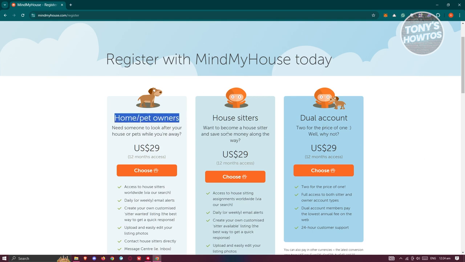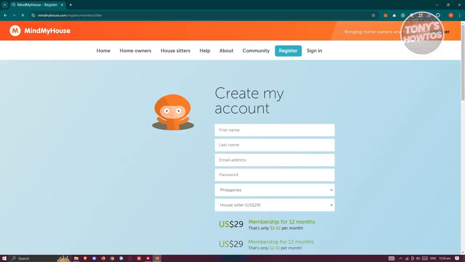So, for you to join their platform, you need to pay a fee here, which is around $29 for 12 months. So, the $29 that you'll be paying here will give you access for 12 months. So, in this case, there is an annual fee that you need to pay here. But once you click on choose here, you just need to fill out your profile details, anything about yourself and your email that you want to use. You might also need to provide your experience and skills, and the more comprehensive and appealing your profile, the better your chances of getting assignments.